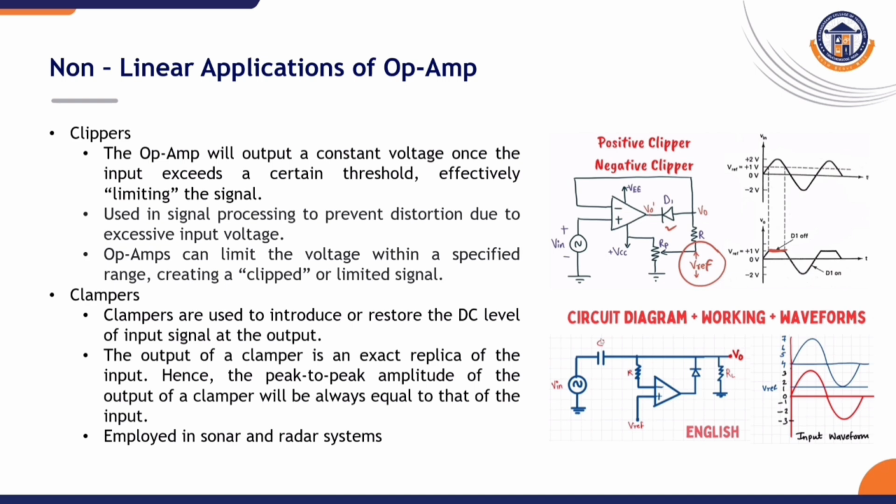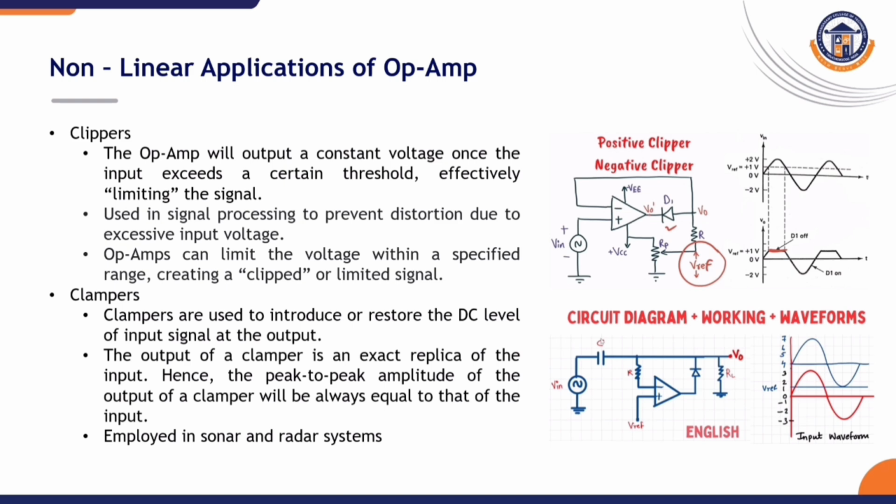To conclude today's lecture, we can clearly see that operational amplifiers are extremely versatile and powerful analog building blocks. By changing only the external components, the same operational amplifier performs a wide range of functions, which are broadly classified into linear and nonlinear applications. In linear applications such as voltage amplifiers, filters, buffers, summing amplifiers, integrators and differentiators, the op-amp processes signals without distortion, maintaining a proportional relationship between input and output.